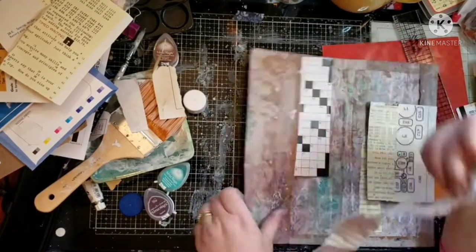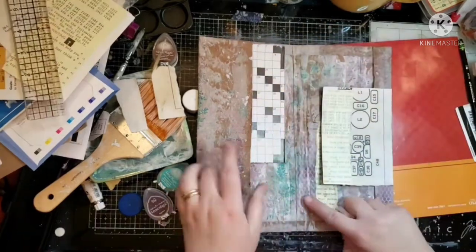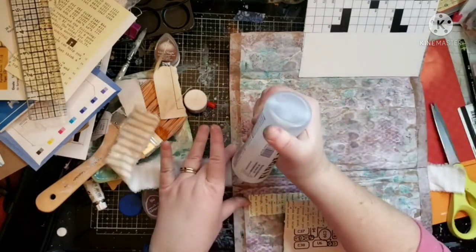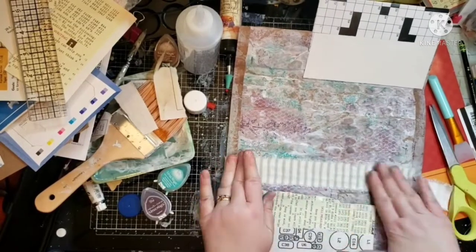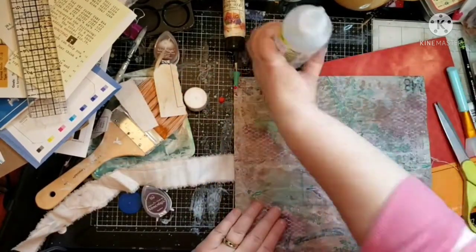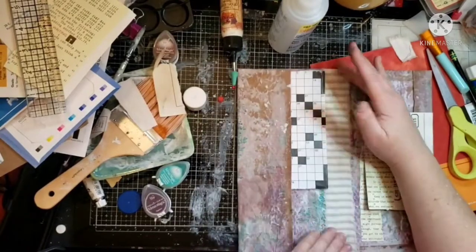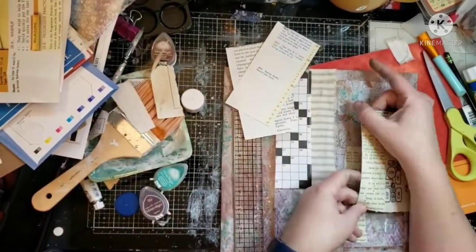So now I've decided I need to reinforce my spine, and I just grabbed a scrap. It doesn't really match even — I tried to find my center for where I would put my spine and tried to be straight, but I think I ended up getting it crooked on the outside. But it's all right — it's a junk journal. We're not looking for perfection. If you are looking for perfection, junk journaling is probably going to irritate you because you can't even get things perfect even when you try. So just give up on perfection. If you're an architect, engineer, or surgeon, okay — we want perfection in your job. But in junk journaling, no, you don't have to have perfection. Letting go of perfection. Enjoying the need to not have to measure every single thing. I'm not a fan of measuring — most definitely not.